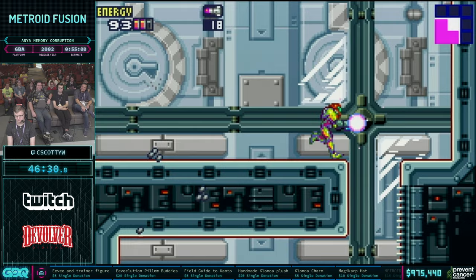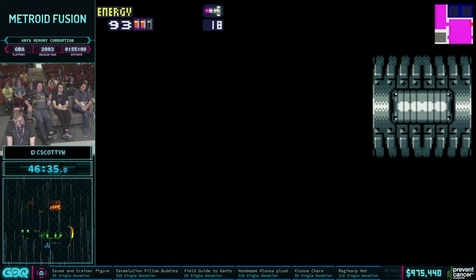Real quick, in the background here, you can see Nightmare, who's really upset about the fact he's not going to be showing up in this run. He just needs to inject himself into the run somehow.